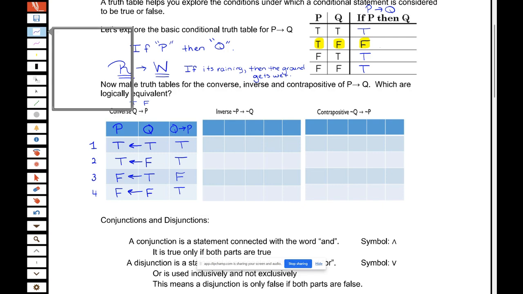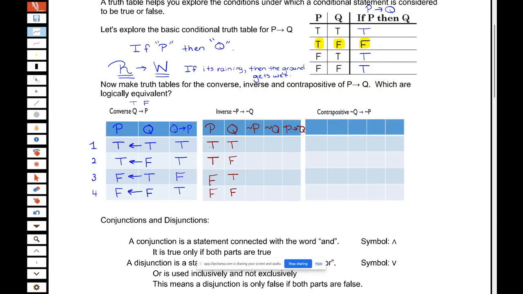Okay, so now we're going to do the next one. That one was the converse because we flipped it around. This time we're going to do the inverse, not P implies not Q. So given the statement P implies Q, we are going to evaluate what not P is, what not Q is, and then what not P implies not Q is. So we're still starting with the same two variables, P and Q, representing our two unknown statements. So P can be true or false. Q can be true or false.